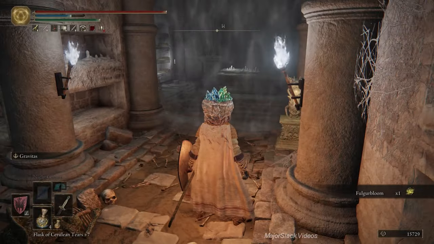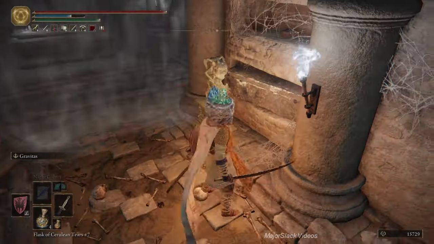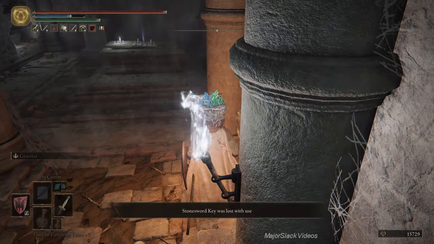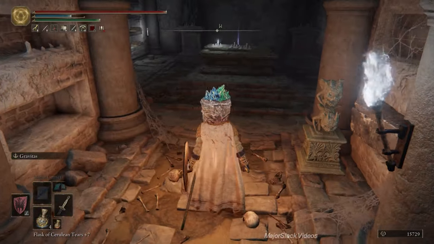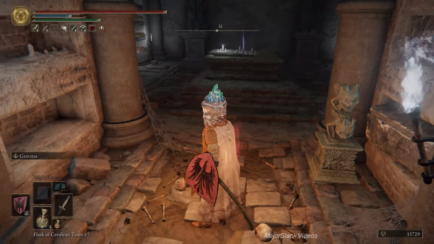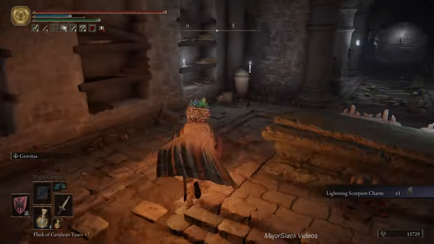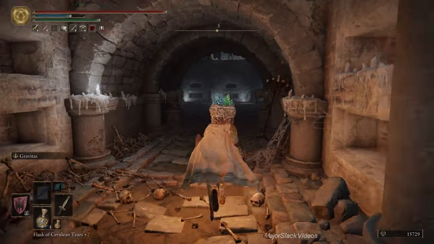Okay, in here is the Lightning Scorpion Charm. It will cost you 2 Stone Sword Keys. I think it's worth it. It gives you extra damage on your lightning attack, so we can use that along with the lightning arrows that we're about to make. Is there a bad boy in here? Nope. Okay, there we go. Lightning Scorpion Charm, grab that sucker.